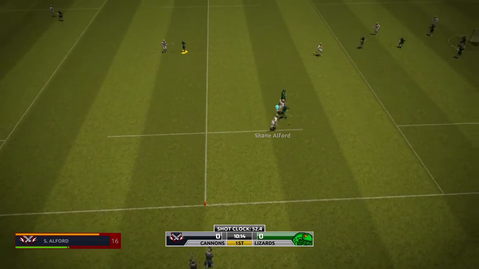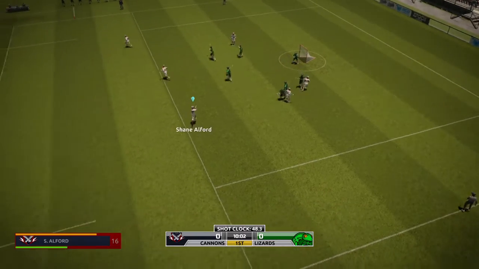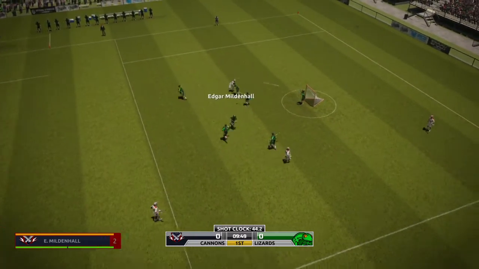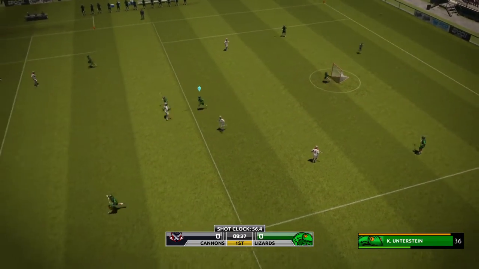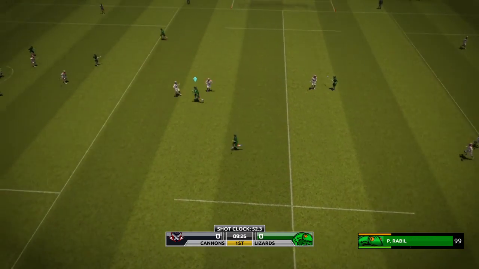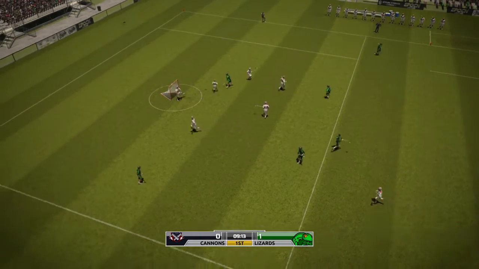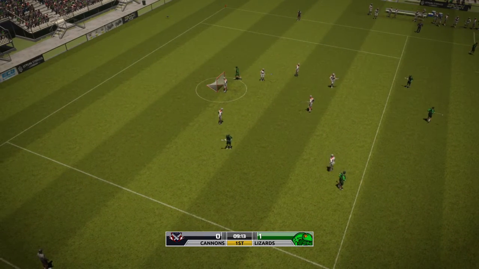Alford. Ball stop center. Ball side left. Ball stop center. Mildenhall collects. The away team come up with it. Four. Looks to shoot. Scores. The home team takes the lead.